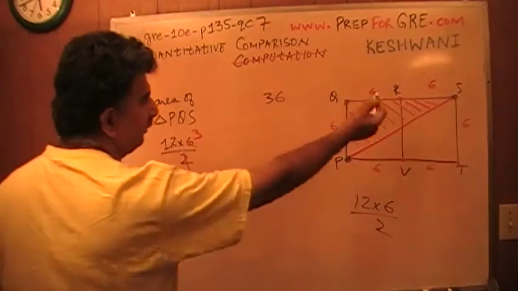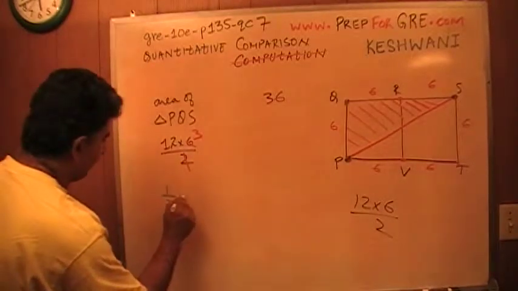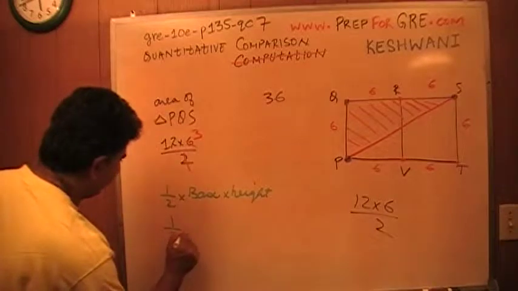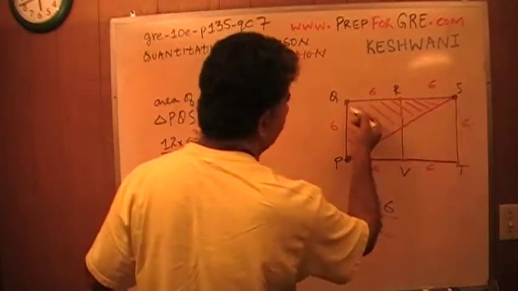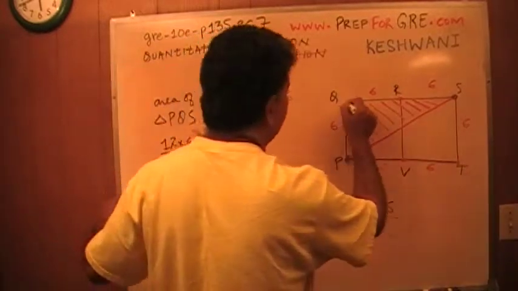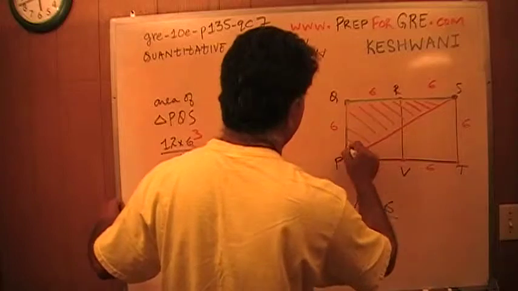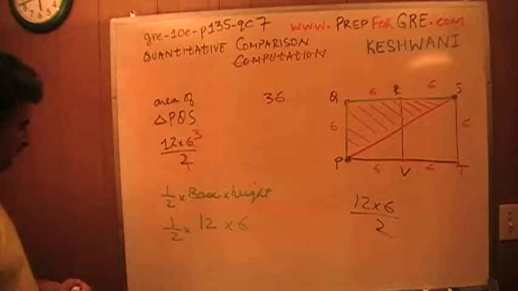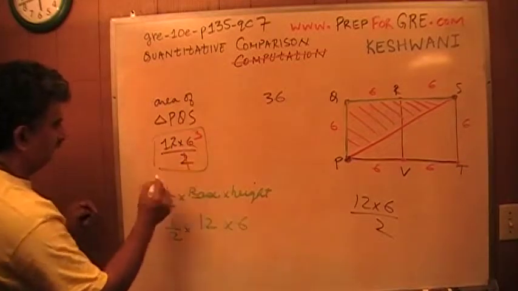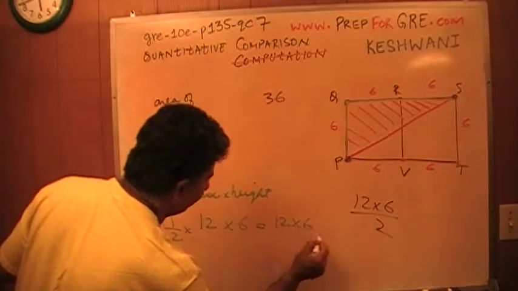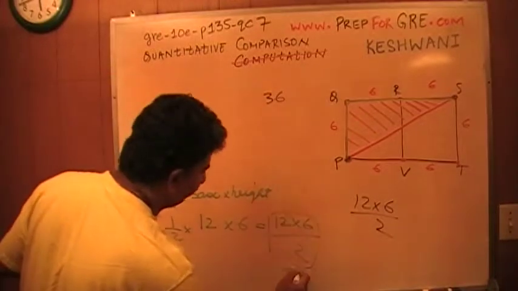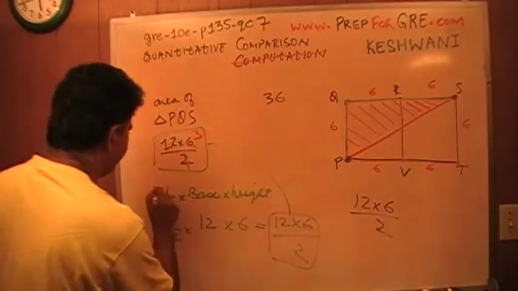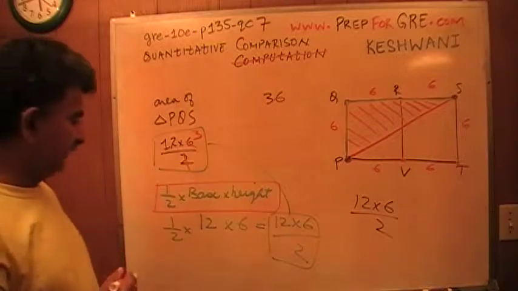Another way we could have figured out the area of PQS is by knowing that the area of a triangle is one-half base times height. It doesn't matter which one you call base and which one you call height. So if the base is 12 and height is 6, or vice versa. Notice the similarity between this method and the previous one. This boils down to 12 times 6 over 2. Exact same thing. That's where the formula comes from. One-half base times height. So the answer here is C.